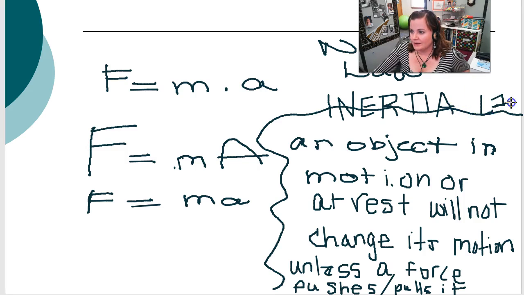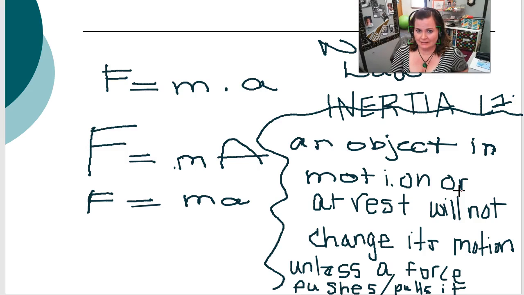I'm going to call this Law 1 here, okay? So an object at rest or in motion, it's only going to move if you push it or you pull it. Again, if a force acts on it is what that means. Force acting on something means you push it or you pull it. And that force depends on how massive it is. If it's a big object, you need a big force to push it. If it's a small object, you need a small force.